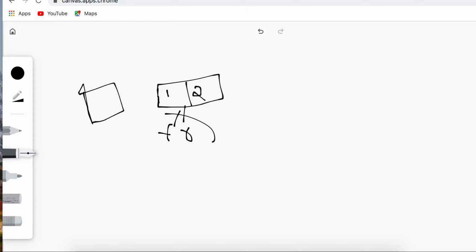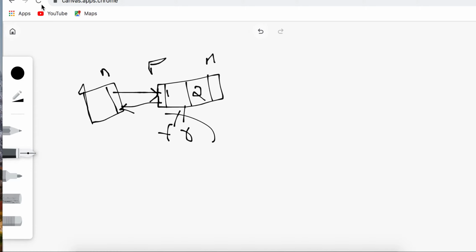This node has one previous pointer and one next pointer.